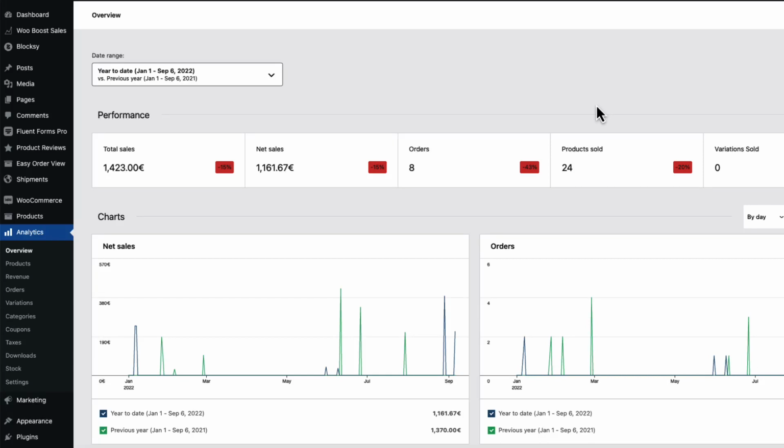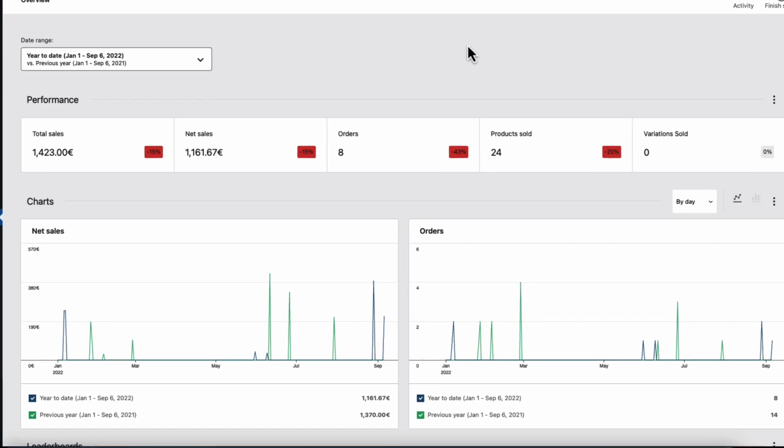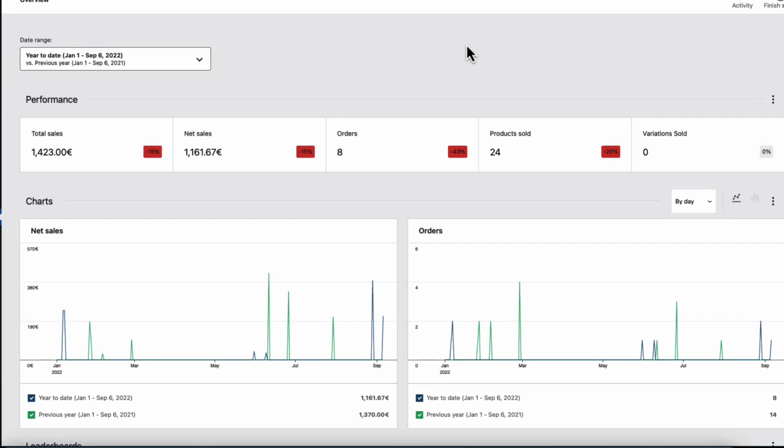What you see here is a good old WooCommerce analytics overview page. It displays you some information, but not all the information you actually need. So if you're a shop owner or you have multiple shops, you know that there is no effective way to track your entire business finances through your WooCommerce platform. For example, you can't track your ad expenses or cost of goods or so on.